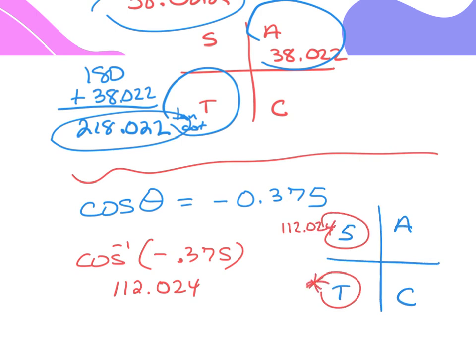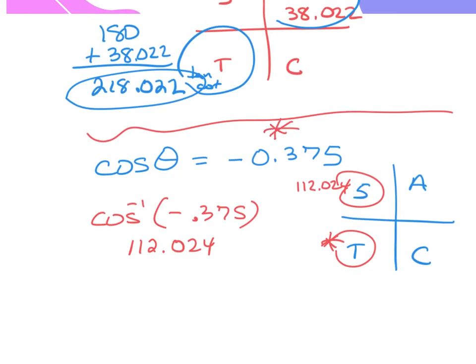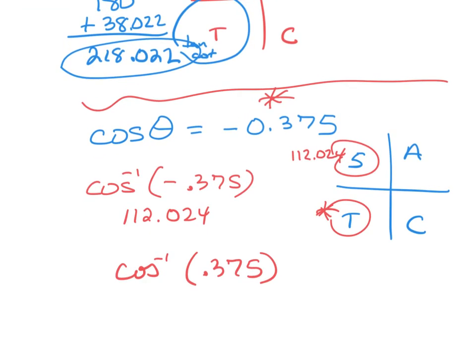I don't know the reference angle to add to 180. So here's how you get the correct reference angle. If this number is negative, key it in as positive, and then it's going to give you the reference angle, which for this problem is going to be 67.976. So that's the angle in quadrant 1. Notice I don't need that for my answer because cosine's positive there. But I needed it in order to get quadrant 3 because I have to add that number to 180.